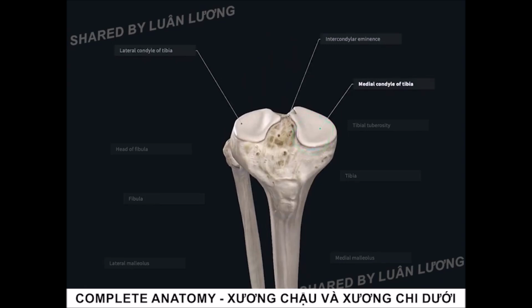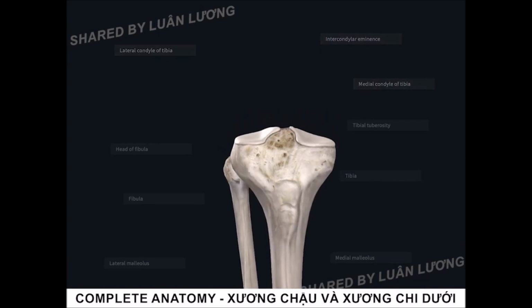And there's a medial condyle and a lateral condyle of the tibia. And you may recall that the femur actually had condyles as well. And where the two condyles meet, this is where the bones articulate to create movement. Now, between the two tibial condyles, we have an extension of bone known as the intercondylar eminence.